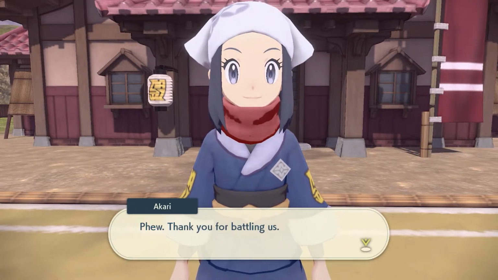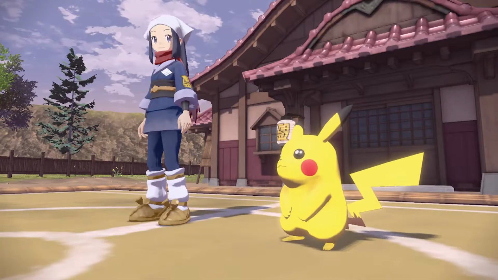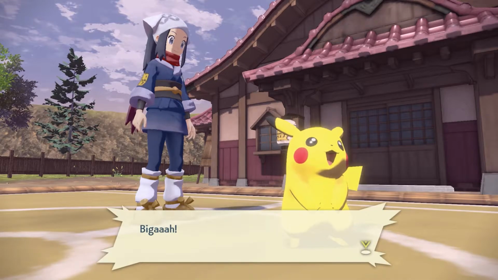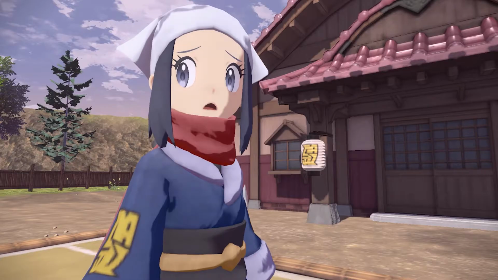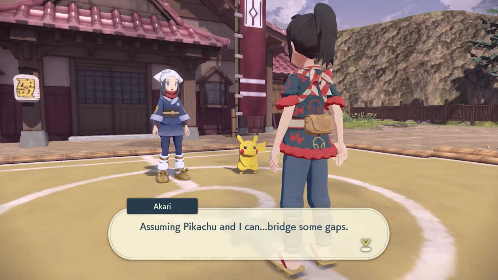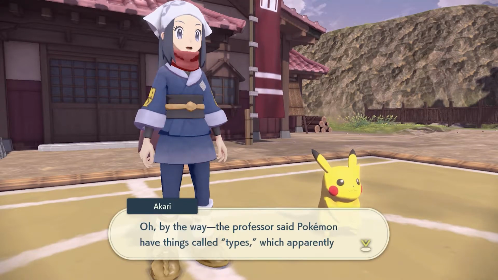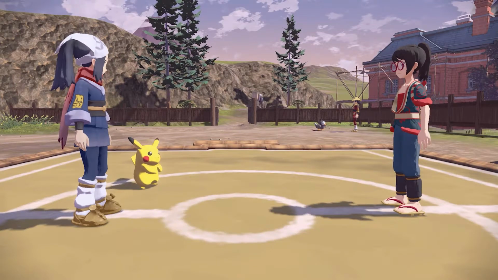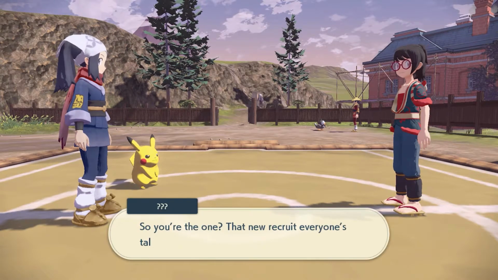Okay, thanks for battling us. I could be wrong, blah, blah, blah. Pikachu and you understood each other. Oh, congratulations. A battle with me helped you with Pikachu. Congratulations, you're welcome. Pika's still ignoring you. You are a bad trainer. Okay, you and Pikachu will be fine eventually. This is like... This girl trying to teach me about Pokemon types. I don't need this chart. I know. Thank you.